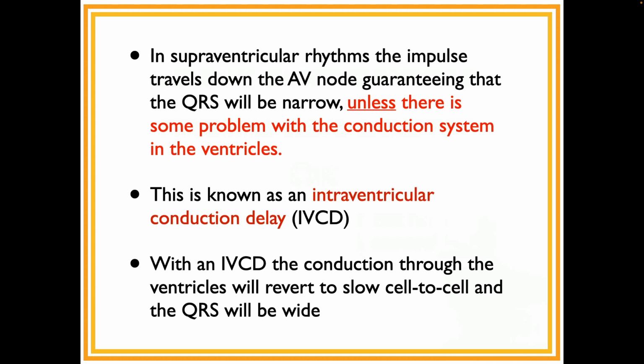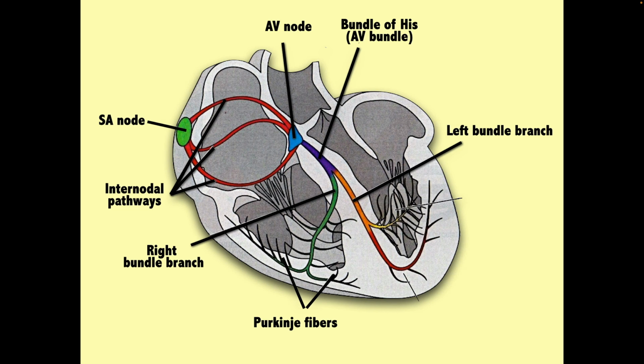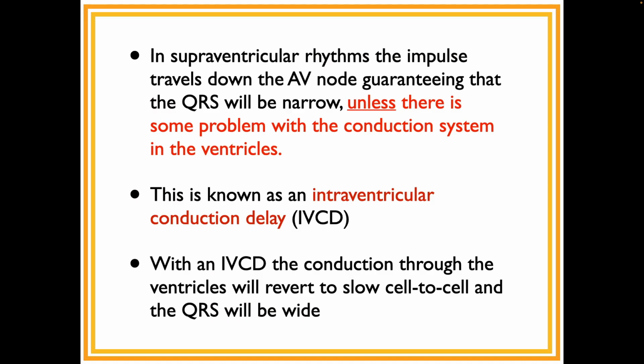So let's go back for a moment. The sinus node fires off, goes down to the AV node, hops into the ventricles, and there is some intraventricular conduction delay. Okay, we don't know, it's just an umbrella term. There's an IVCD. It's going to be a normal sinus rhythm with a wide QRS. Okay? And by the way, we're going to keep expanding on this idea and using this idea. It's not a simple one, but it'll start feeling comfortable, okay?